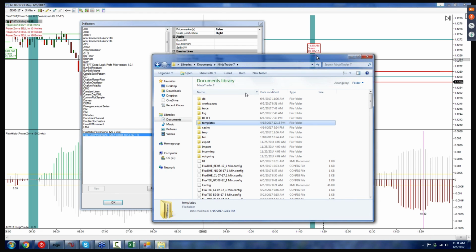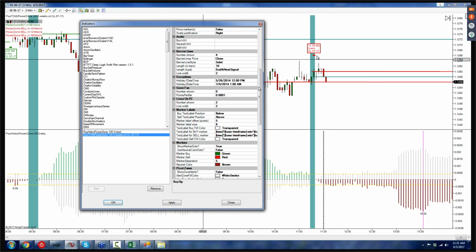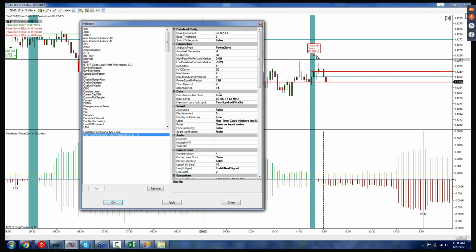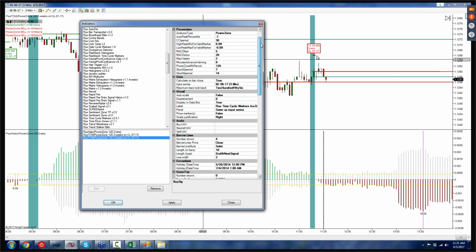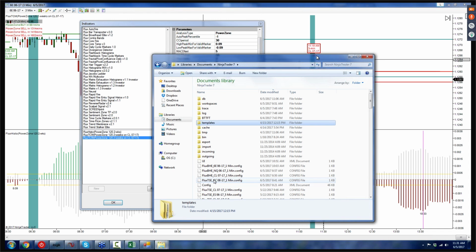If you mess up what you've set as your default, let's say you're changing all of these settings and you think you like them, so you set it as a default. Then next time you load that indicator you say, oh my goodness, I really messed that up. I didn't want to change this to 80. I don't remember what it used to be, because I remove it and re-add it and it's still 80. Let's say you didn't remember that it was initially 120. That's fine. You can go back to the standard default.